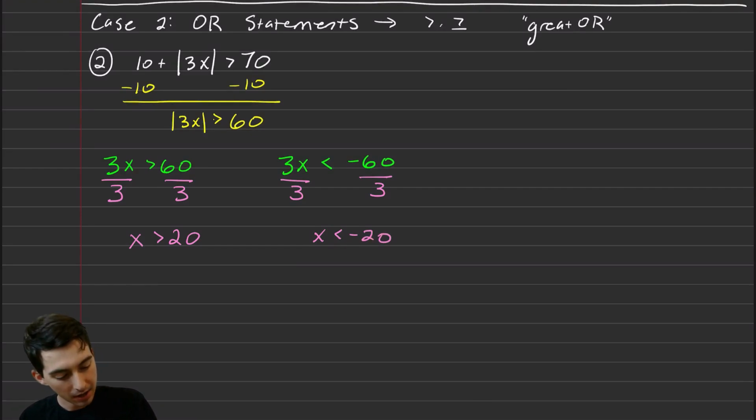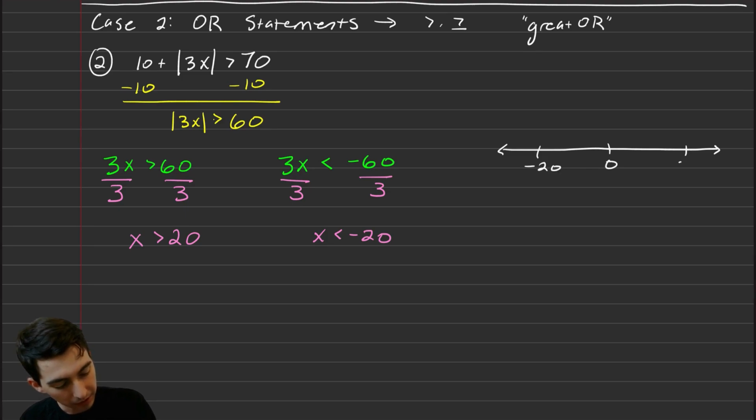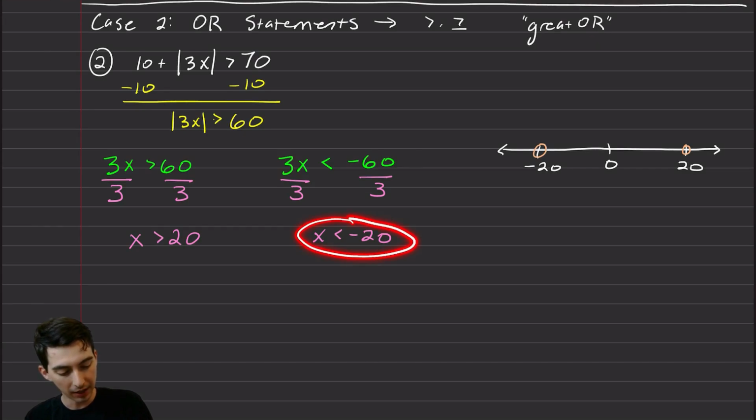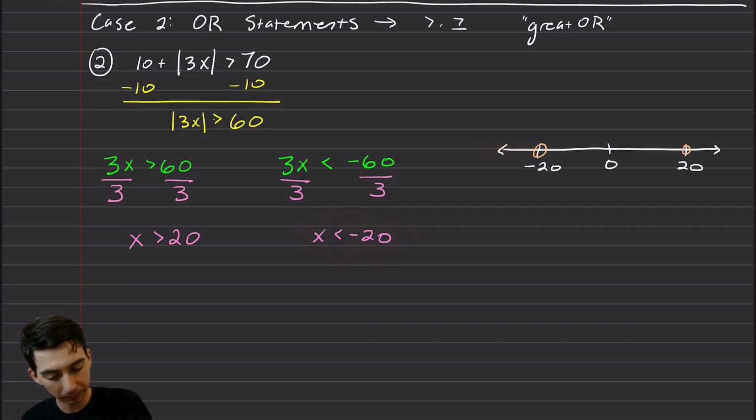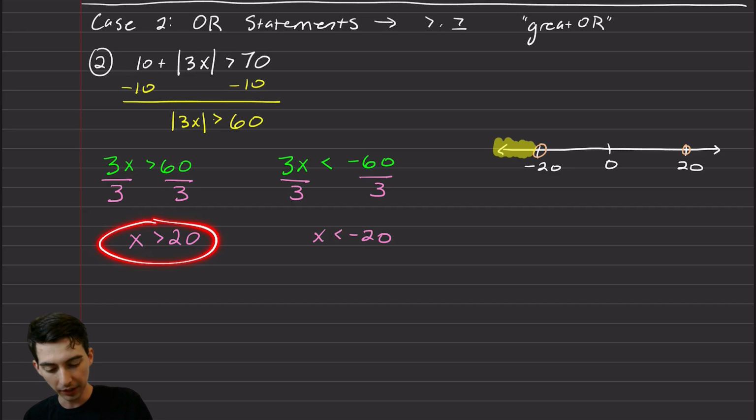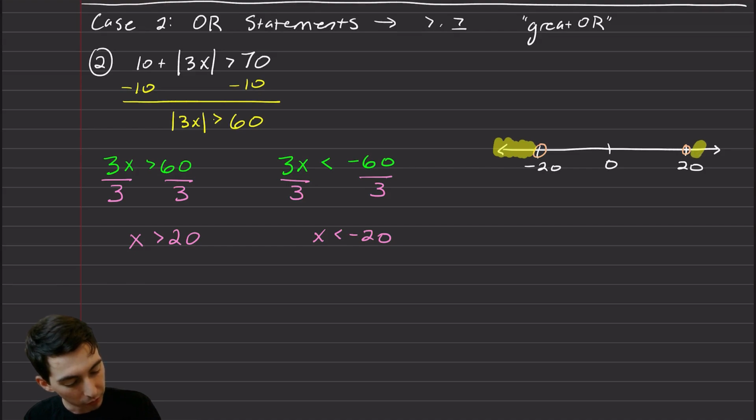Okay. And we can draw that on our number line now. We've got 0, we've got negative 20, and we have positive 20. And since both of these don't have the line underneath them, I'm going to make the open circle at negative 20 and 20. And now what we're saying is that we want all the values less than negative 20, which would be all of them this way. So I'll highlight all of that. Or we want all the values that are greater than 20. So I'll highlight all of my values this way from 20.